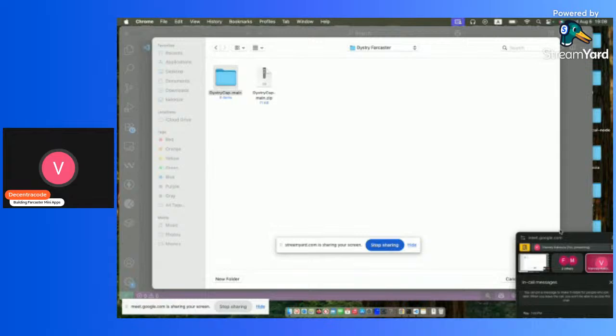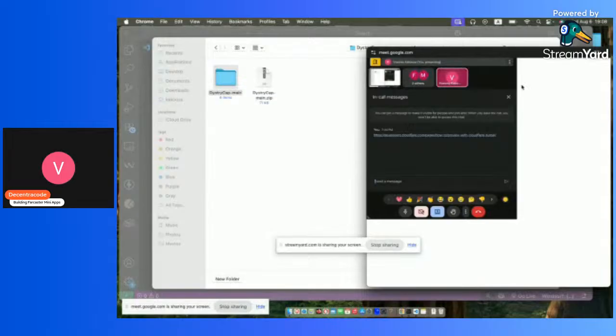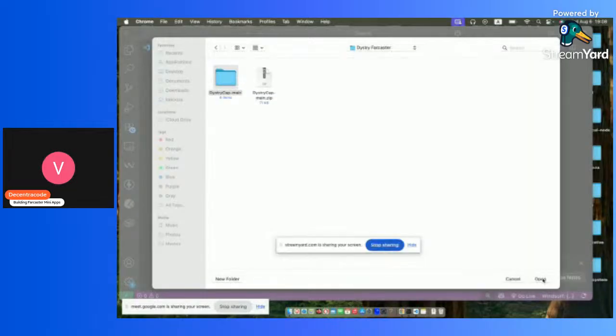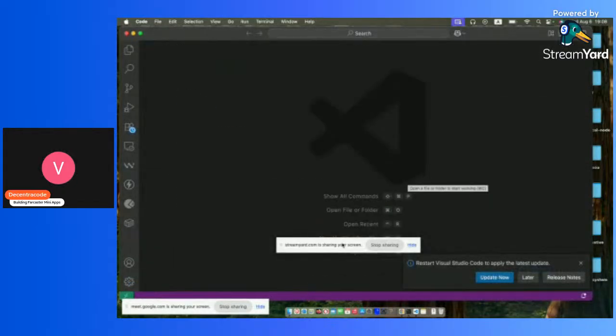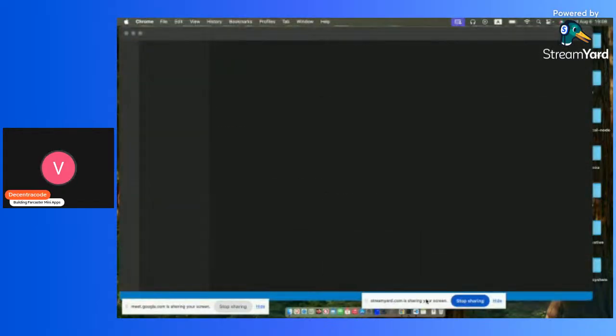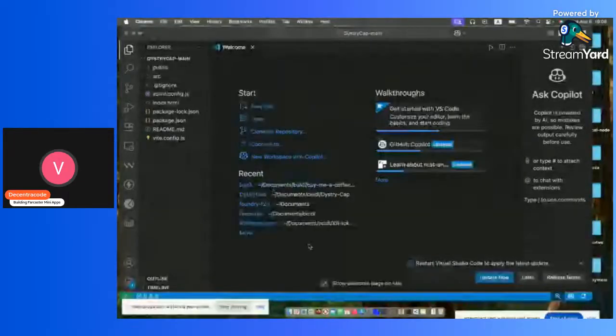We want to make this a Farcaster mini app, and if we can convert it successfully, then we open it in Visual Studio Code. Okay, so we are having our app.